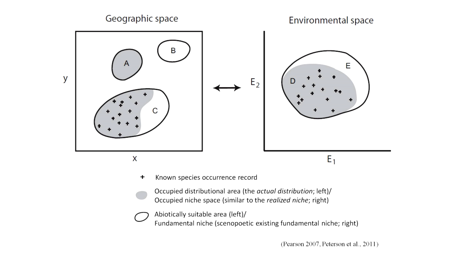Now, much like we could plot the occurrence records geographically or in environmental space, we can do the same with this idea of the actual distribution or the occupied distributional area. We can plot that in environmental space. So again, the shading here is saying that those are the environments that the species really is found in. Again, we don't know that. All we know are the occurrence records, but that's where the species actually is found. You'll hear it called different things. We're going to call it the occupied niche space, or really it's pretty much the realized niche. Technically, I think we could argue that it's not really the realized niche if you look at the literature. But those are the kinds of terms that you will find.